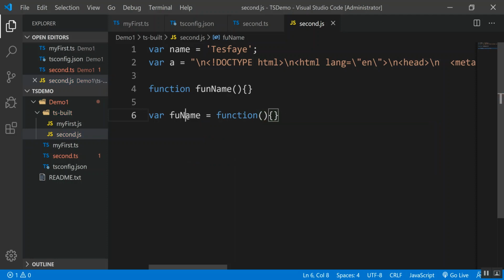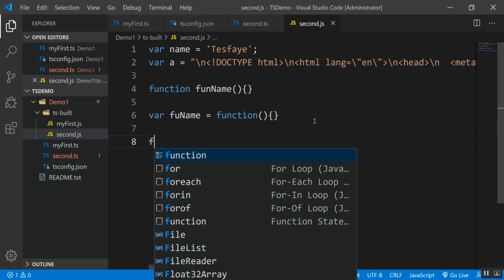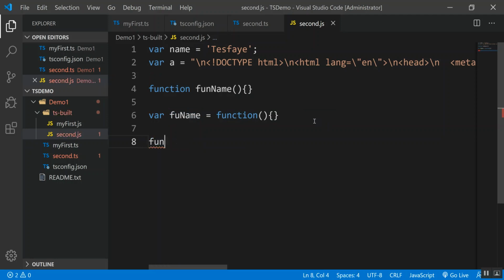Okay, this is the same as this with a different function name. Okay, they are the same. In either way, to call a function we say the function name, and if there is no parameter, open brace, close brace, semicolon. That is how we call a function.